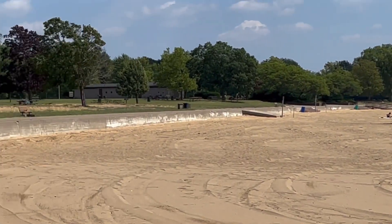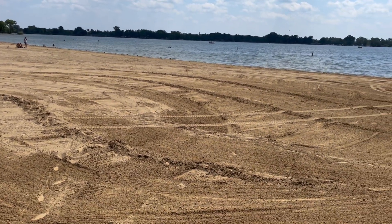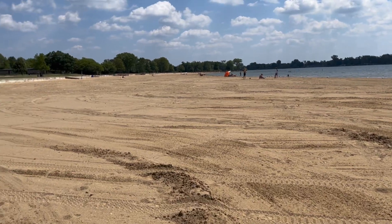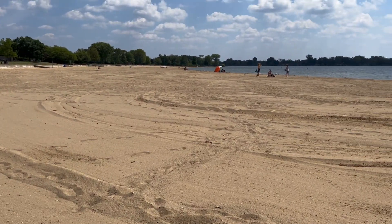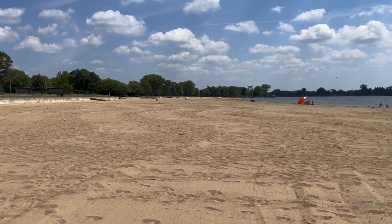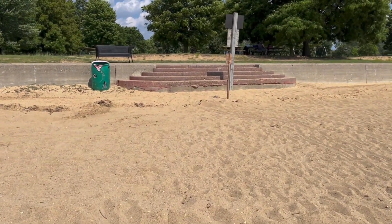Beautiful area. Lots of grass, lots of tables. Three outhouses. Fishing piers. It's wonderful. But today I'm really not here to show you the beach or the park area. I'm walking in the sand right now — it's wonderful. I know the wind is bad, so I don't know how this video is going to turn out. But I brought my van. I have a camper van, and I'm going to cook some lunch — or I guess it'll be early dinner. It's 3 o'clock, August 3rd, gotta be in the mid-80s. It's a beautiful day. And then maybe after I eat my wonderful lunch, I'll come out here and go for a little swim. See you in a minute.